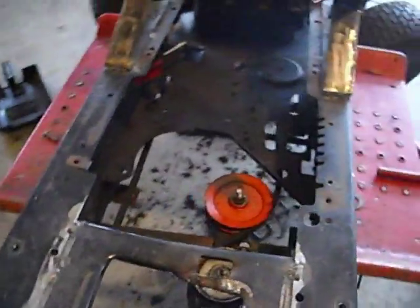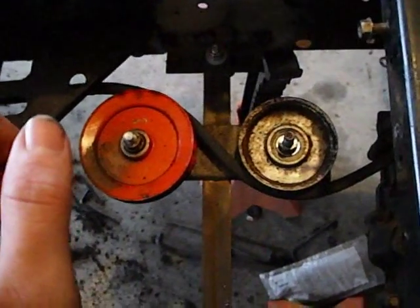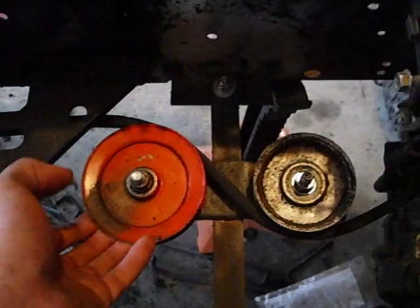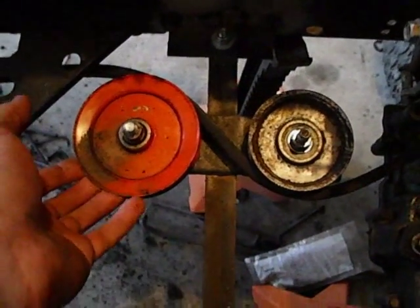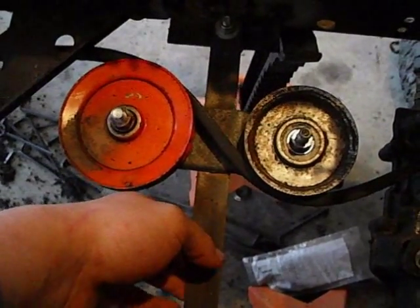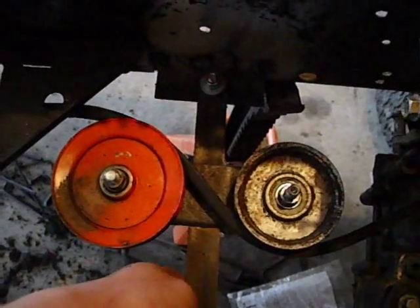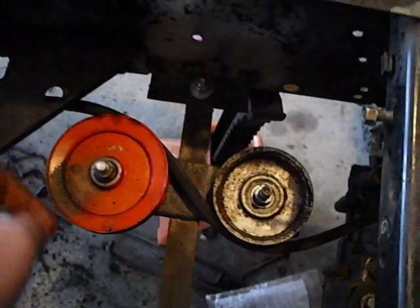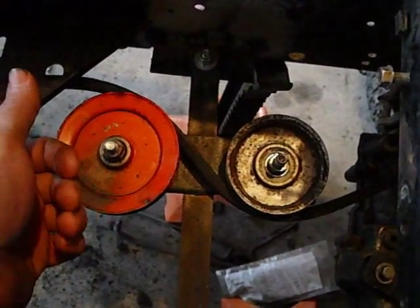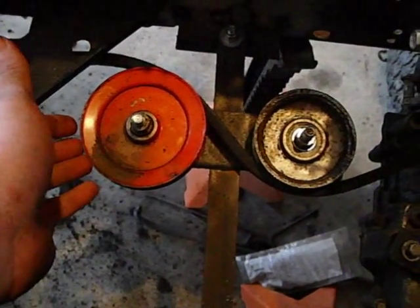As for my clutch, I'm not too sure if I'm going to use it — obviously I'm going to use the same design — but I think I'm going to do something else, because you can kind of see there's a lot of play in it, and this bar that it's on is really easy to bend. Between the play and the fact that it bends easily, I know that the plate the pulleys are bolted to — I had to hammer it out so that it's straight. With everything being so flimsy, I don't trust it with my two-to-one ratio.